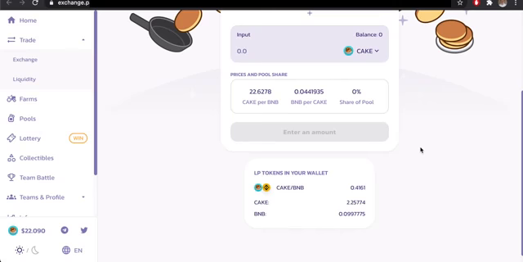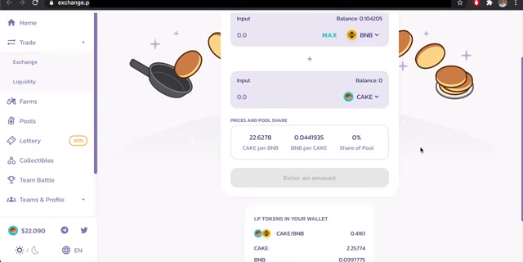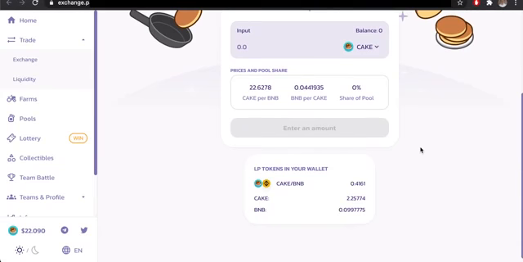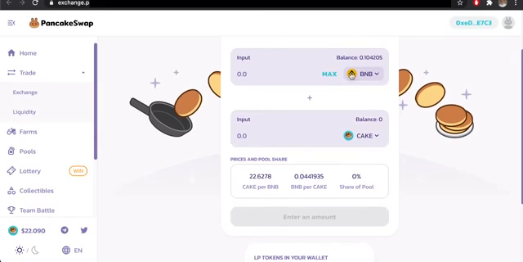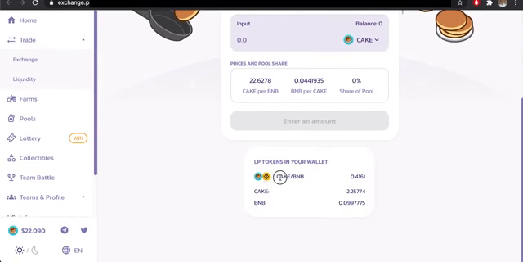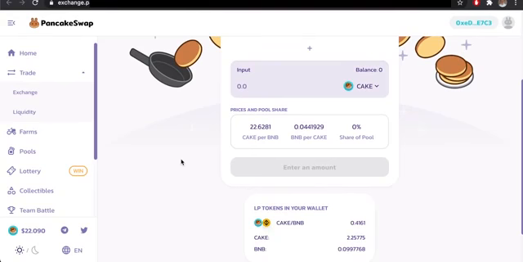What you'll see down at the bottom, once you have put both of those coins in the liquidity pool for a certain time, is that you'll be starting to earn LP tokens. You can see right down here that this liquidity pool, the BNB Cake liquidity pool, you're actually earning some LP tokens right now. So we've already got 0.4161 LP tokens, but we can do more with LP tokens as well. We can actually yield farm the tokens.